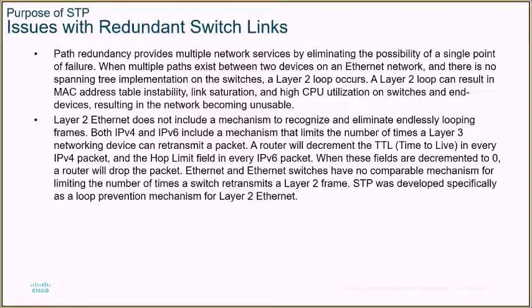Layer 2 Ethernet does not include a mechanism to recognize and eliminate endlessly looping frames. Both IPv4 and IPv6 include a mechanism that limits the number of times a Layer 3 networking device can retransmit a packet. A router will decrement the TTL in every IPv4 packet or hop limit field in every IPv6 packet. When these fields are decremented to 0, a router will drop the packet. Ethernet switches have no comparable mechanism for limiting the number of times a switch retransmits a Layer 2 frame. STP was developed specifically as a loop prevention mechanism for Layer 2 Ethernet.